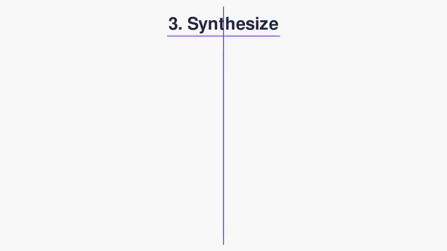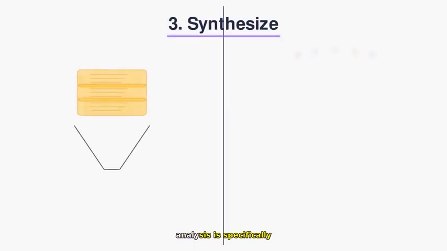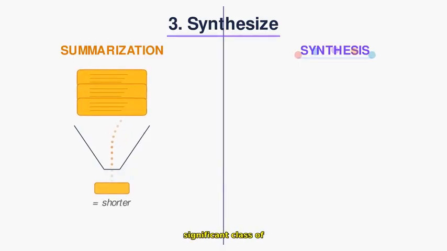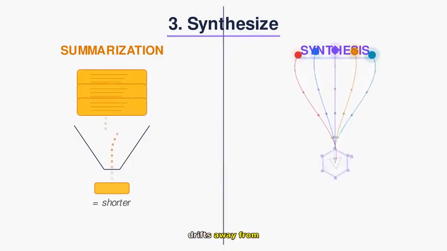Instead, include a brief constraint reminder block in Stage 6's prompt. Core constraint. This analysis is specifically for small businesses. Do not discuss enterprise applications. Re-injecting constraints isn't redundant, it's insurance. It costs almost nothing and prevents a significant class of late-stage failures where the model's output drifts away from the original intent of the pipeline.